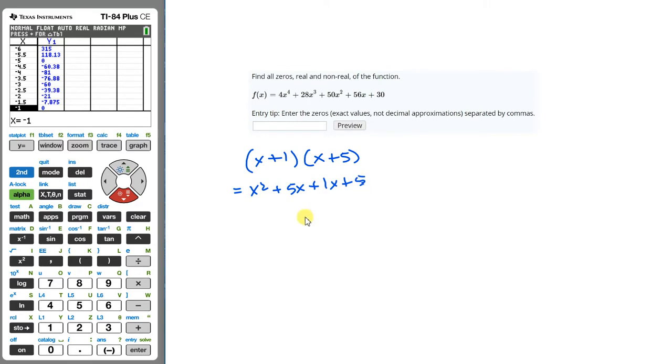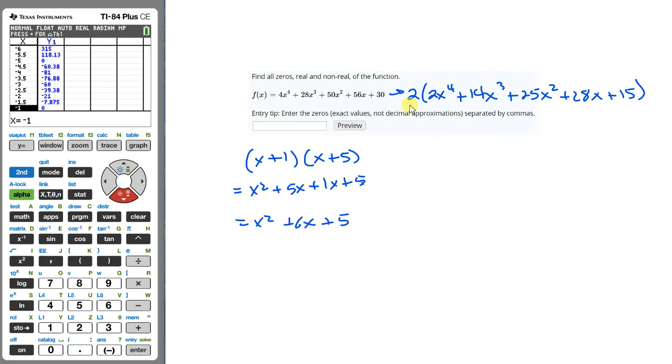So that is, x squared plus 6x plus 5 is a factor. So I'm going to divide that into the polynomial. Remember, my polynomial reduced to 2 times 2x to the 4th plus 14x cubed plus 25x squared plus 28x plus 15, right? So that's the polynomial I'm going to use. The extra 2 is not going to affect what the zeros are. It's just easier to work with the smaller numbers.